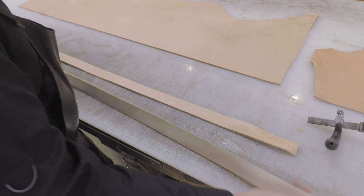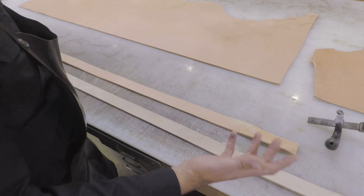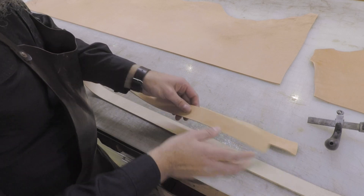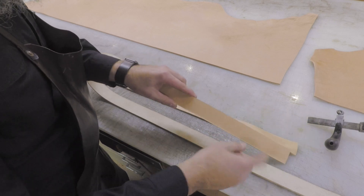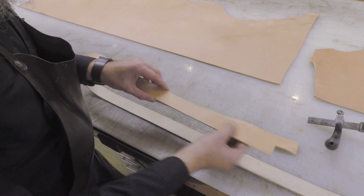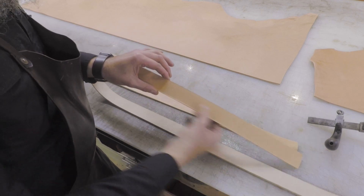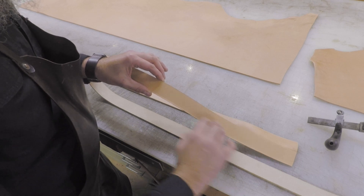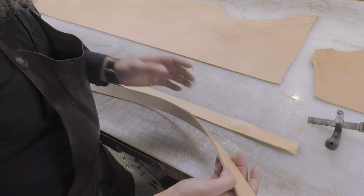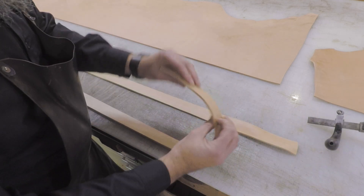This is the neck side, and that's not a bad spot for that sway to be. One of the things you always want to remember when you get a belt blank is you'd prefer to have the butt side — the butt end of the blank where it came out of the butt of the hide — as your billet end, or the end with all your holes for adjustment, where you'd put the person's brand or initials. That's going to be the densest fiber of that strip. You want your billet end there because it's going to take the most wear — that's where the most wear and tear is, in those holes. This other end is from towards the neck or shoulder area.